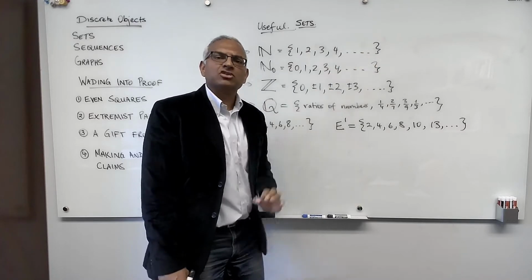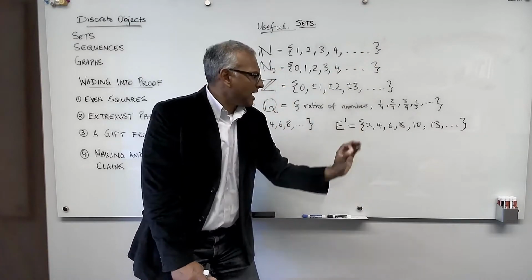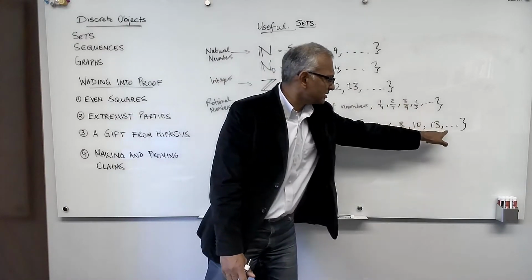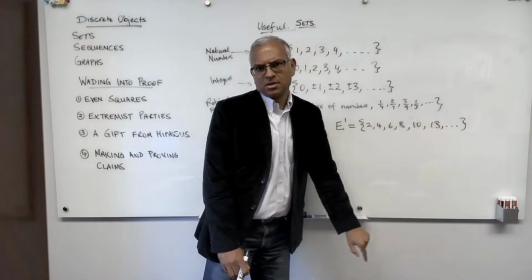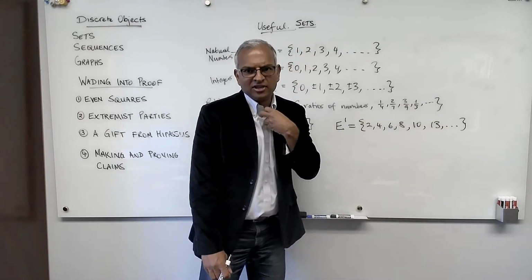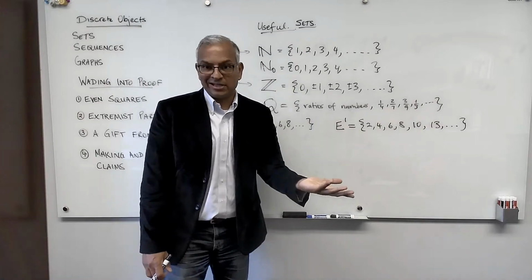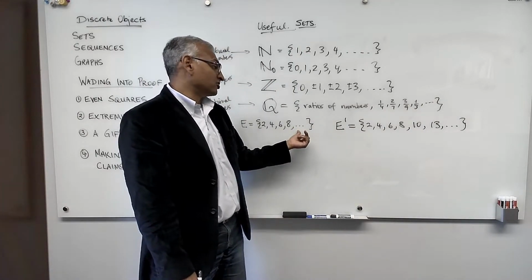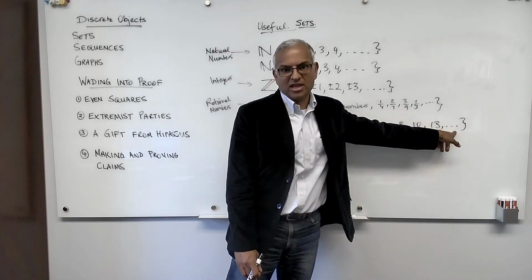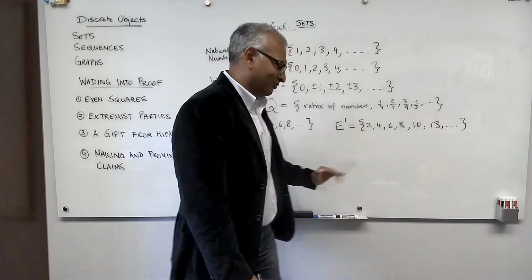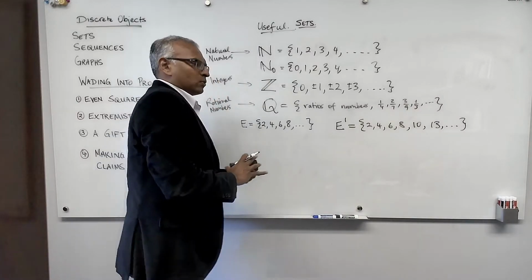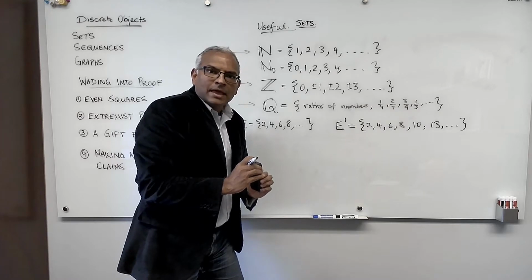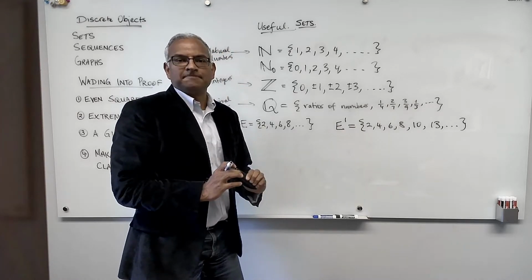But in general, we must avoid ambiguous notation, and in particular, we must try to avoid this fill in the blank ... because, for me, fill in the blank might be obvious, but for someone else, it might not. In this case, it might be obvious for everyone, but in this case, it's not obvious for anyone what that fill in the blank means. So we have to avoid it, and one way to avoid it is to use what we call a variable in the definition of the set.